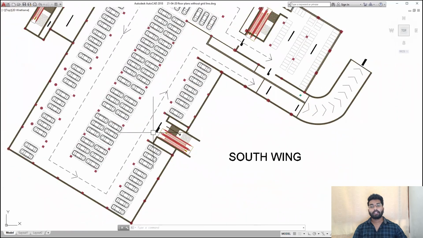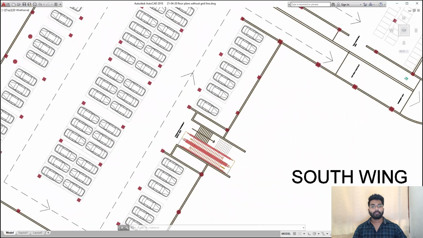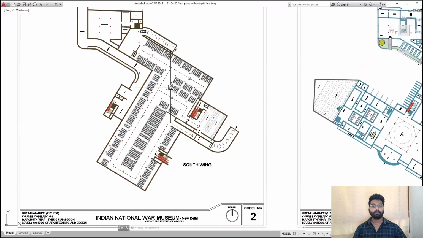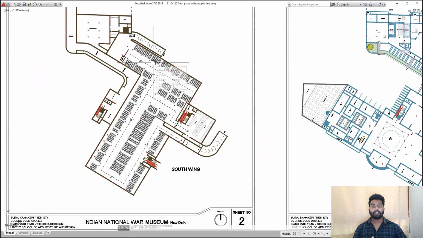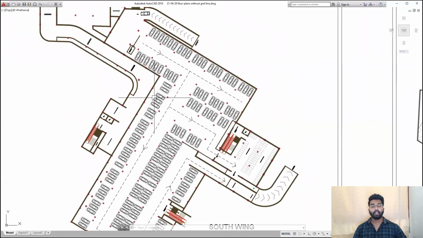And if someone comes over here and parks his four-wheeler, he can access this escalator or steps for going upstairs. Okay, this is the plan of the basement parking, and the allotment of the cars and the capacity of the cars are according to the ECS mentioned in the render.